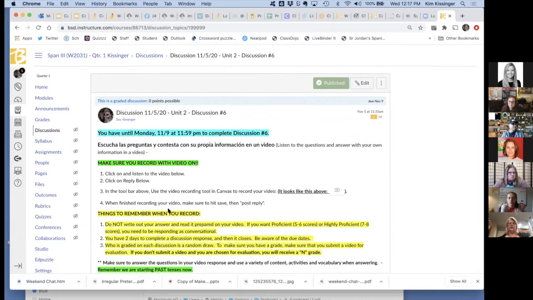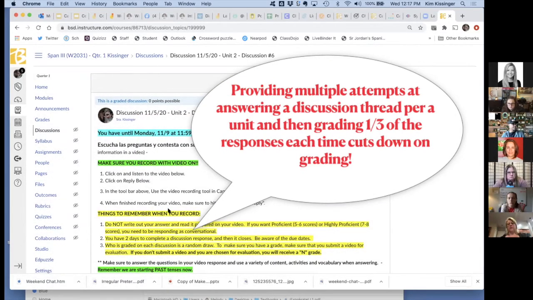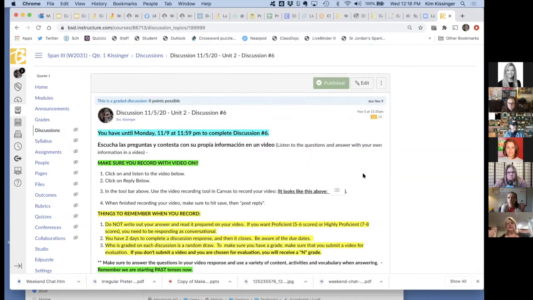I'm only doing a selection. So I'm only doing like a third of the class to grade. And so that's been working out really well to get more speaking grades in, because I can't do it every day because we don't have enough time in the regular class period. So this has helped to evaluate speaking for world language.